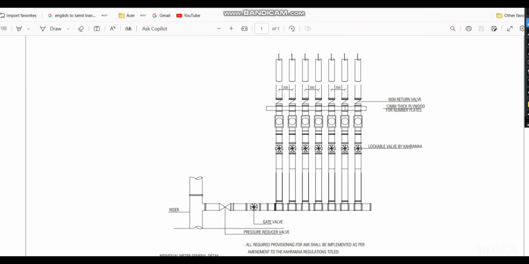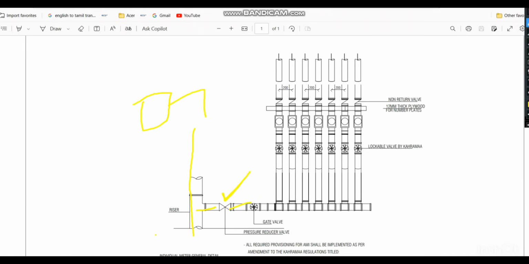And this arrangement, what you see here is the multiple water meter we saw in our project. We have multiple water meters supplying to different apartments. So normally how this is done, we have the main riser line. From there we will install the pressure reducing valve, because the line which is coming from the main booster pump or gravity line has high pressure. So we'll install the pressure reducing valve, a common reducing valve.